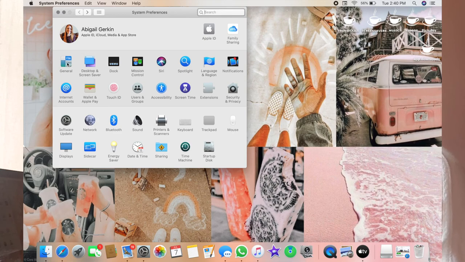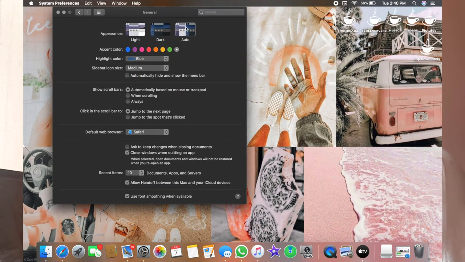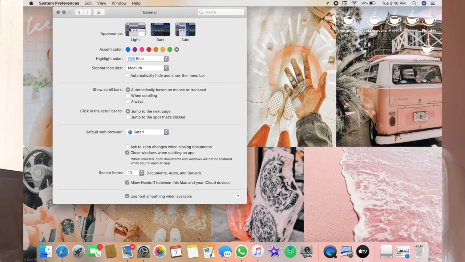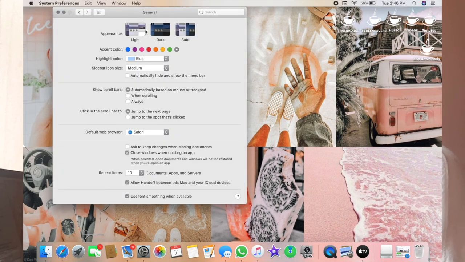And that's very easy to do. You're just going to go to General, and you can make it light or dark. You can even put it on auto. But I personally like the light. I've always liked dark for phones, and that's basically it. I thought I would want the dark, but I kind of like the light better. I really don't know yet what I like exactly, but for right now, I have it on the light, but it's as easy as going between those two things.